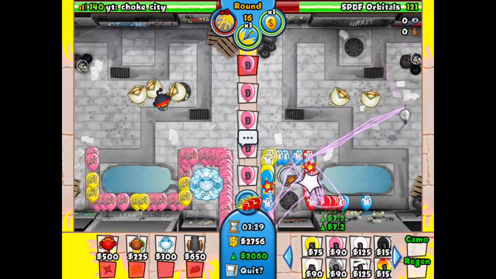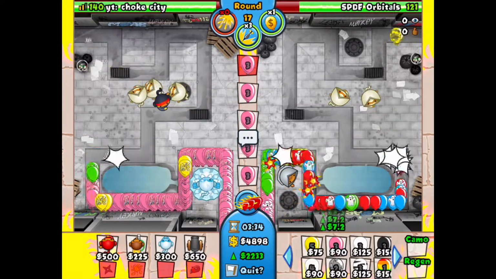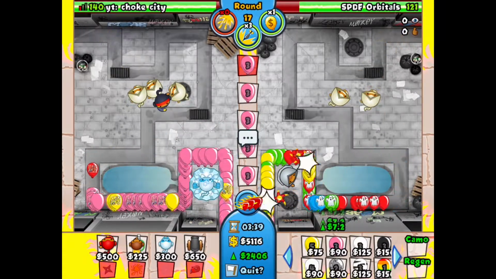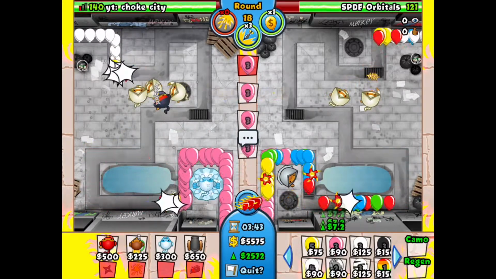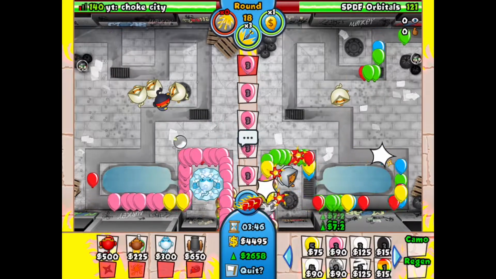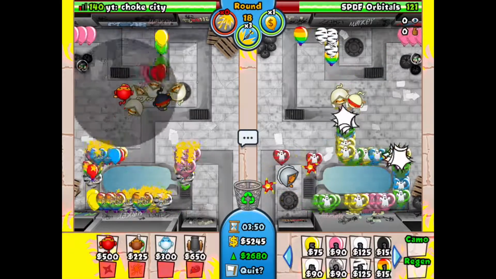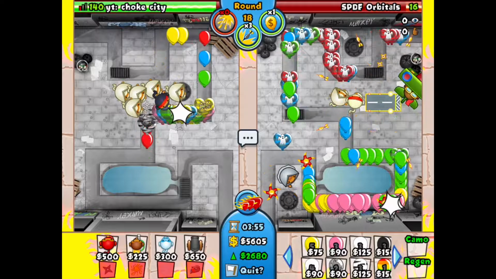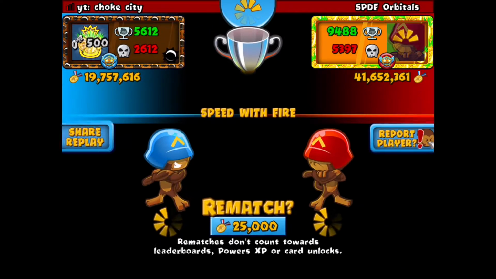Alright, we're both going to keep ecoing on now. So that was kind of scary, but nothing that we couldn't handle. With a little bit of micro and a little bit of luck, we dealt with it fine. If he sent regrow camo leads instead of just regrow leads... What are you sending? Does this defend? Well, he didn't defend, that's for sure. I think we would have defended, and if we didn't, I would have just boosted.